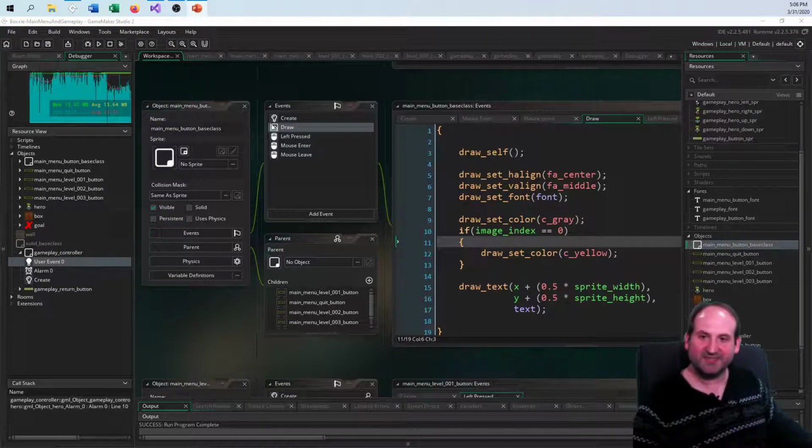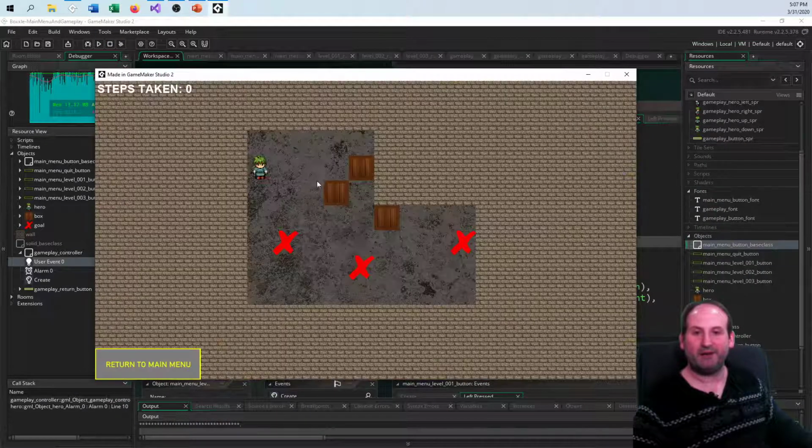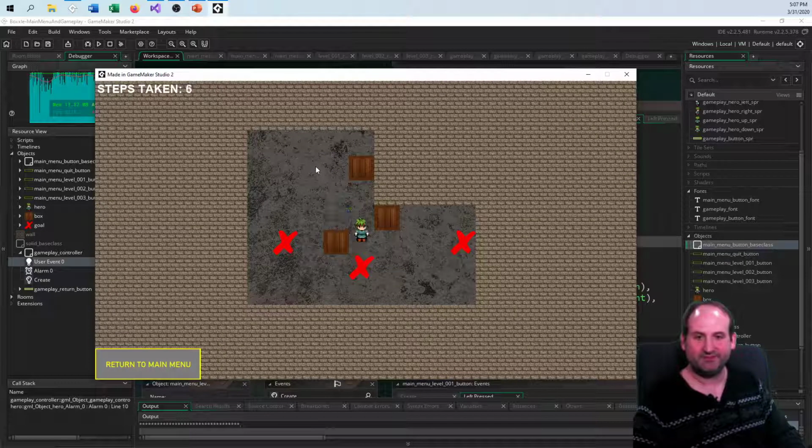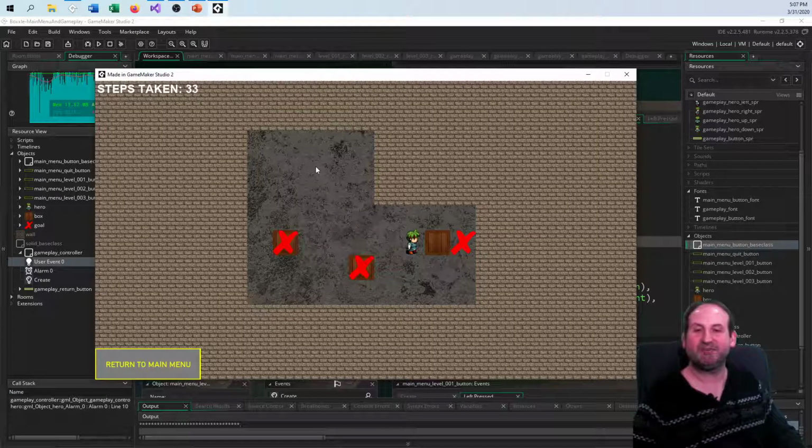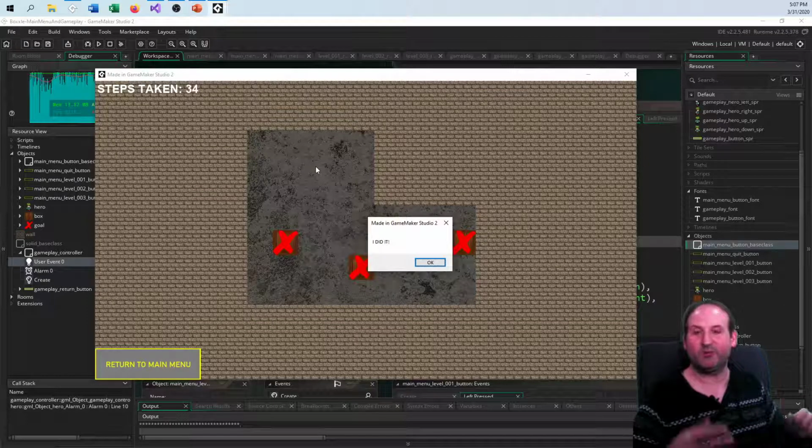All right, so one last thing. I already fixed this, so you're not going to see this in this demonstration. But if I play my game and I beat the level, again, you will not see the same behavior I see right now. What will happen in your game is if you press right and push the box into the goal and you win, the number 33 will never change to 34. It'll say you win, or I did it, or whatever the end condition is, but it will never change the value. But I fixed it up so it will. There it goes, 34 with an I did it.